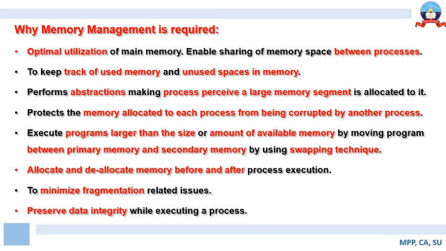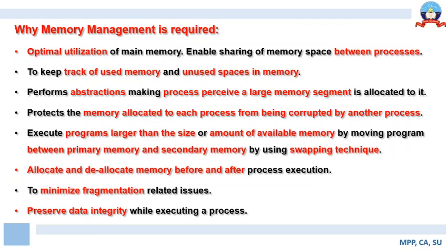And eventually, the memory management scheme preserves data integrity while executing a process. So it's very much important. Whenever a process is performing its operation, it has to perform in a manner that no other process is allowed to interrupt or interfere with the execution of that particular process. This is what the memory management scheme is capable of doing. So these are the reasons why we need a memory management scheme.